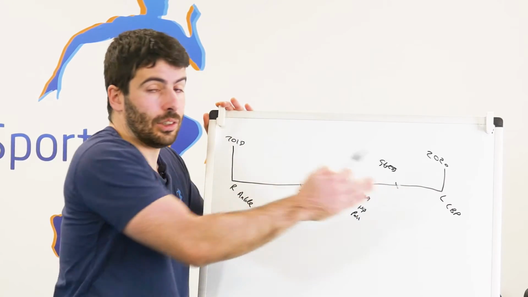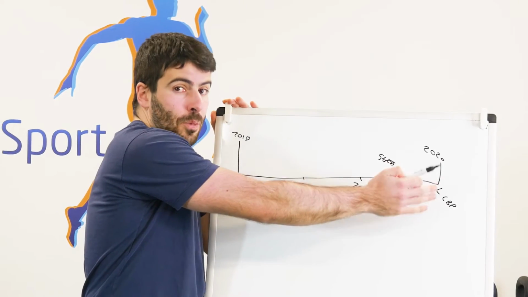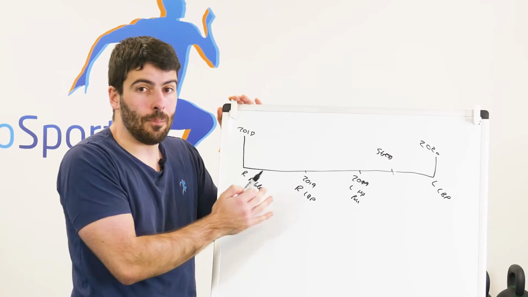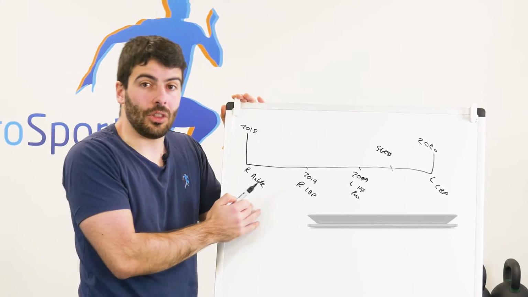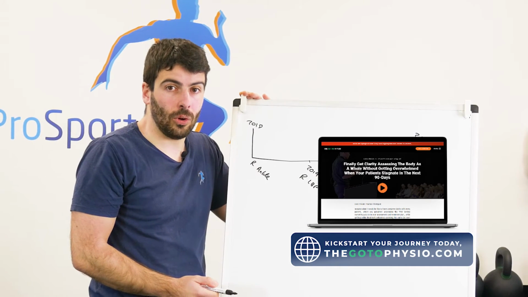Now, we'd just be guilty of getting the symptoms to settle down if we just treat the left side of low back pain. But what might be really important is that we need to look at this right ankle, we need to look at this right hip, and maybe there are adaptations on the right side, they're now favoring that left side, and that's why this left low back pain is now causing a problem.